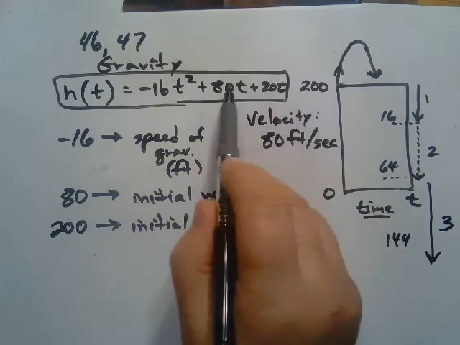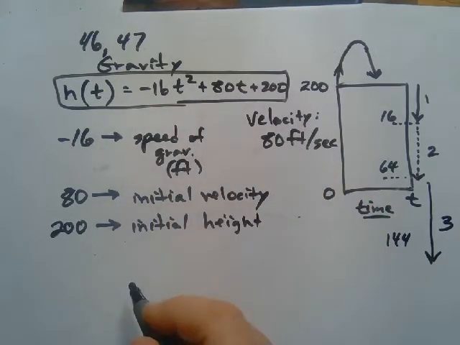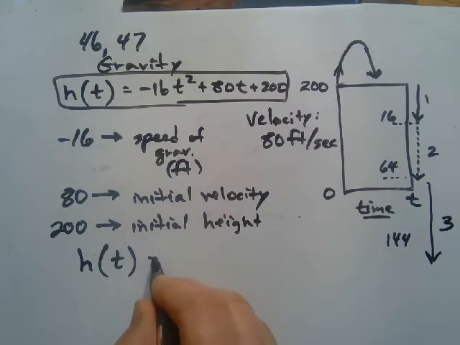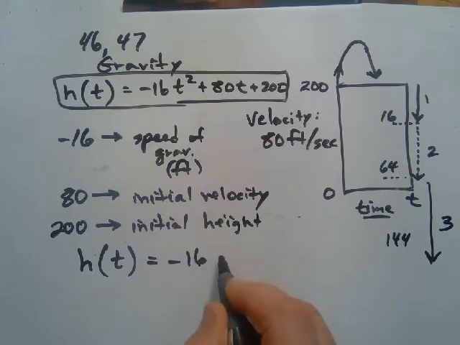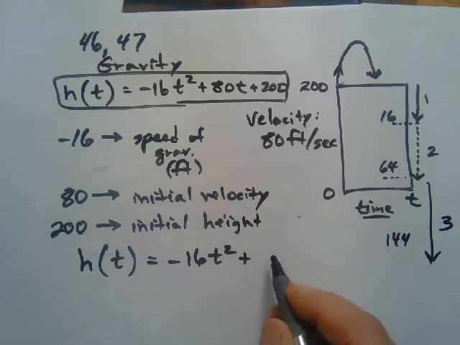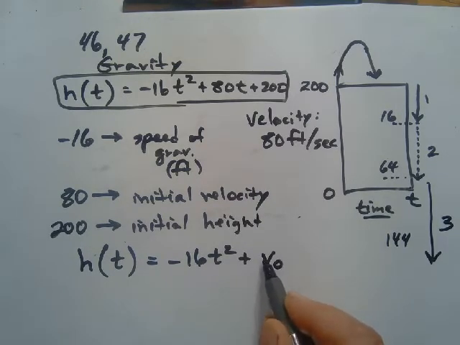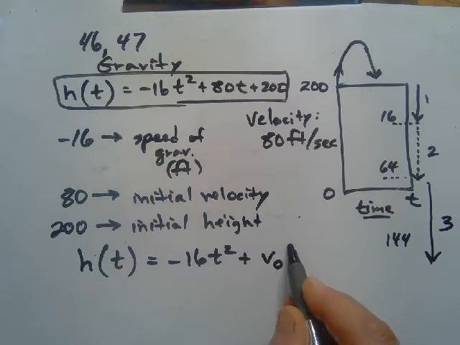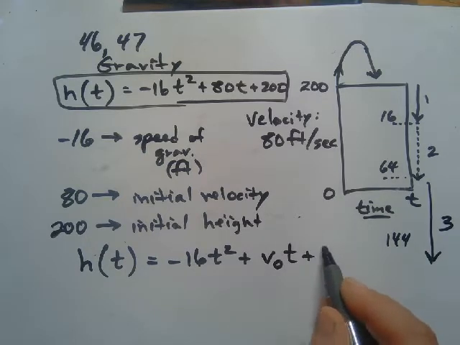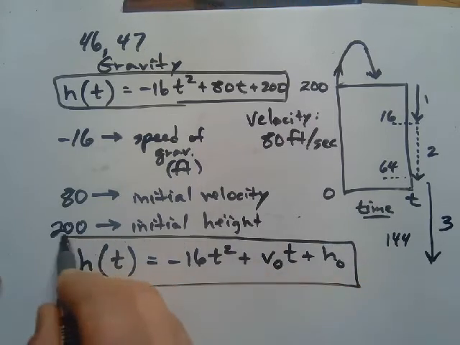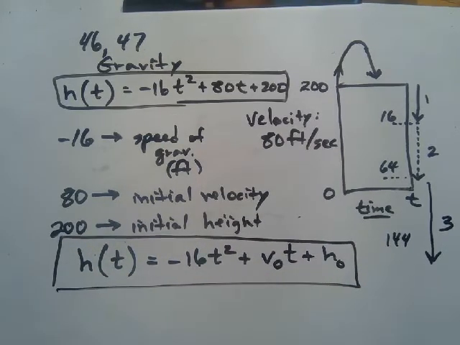So you can see that each of these numbers represents something in the problem, which gives us our basic formula. You'll need to memorize this formula, and here it is. Negative 16 t squared plus initial velocity, v sub 0, which means the velocity when time is 0, times the time, plus the initial height. Again, that's the height when time is 0. H sub 0 is the initial height. This formula, you'll need to put it in your notebook, put a big box around it. It is the basic formula for gravity in feet.